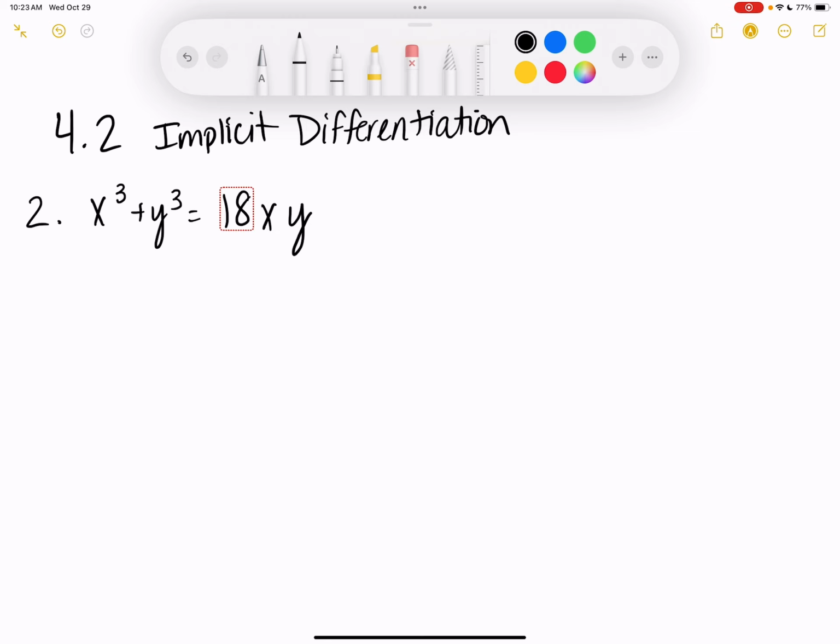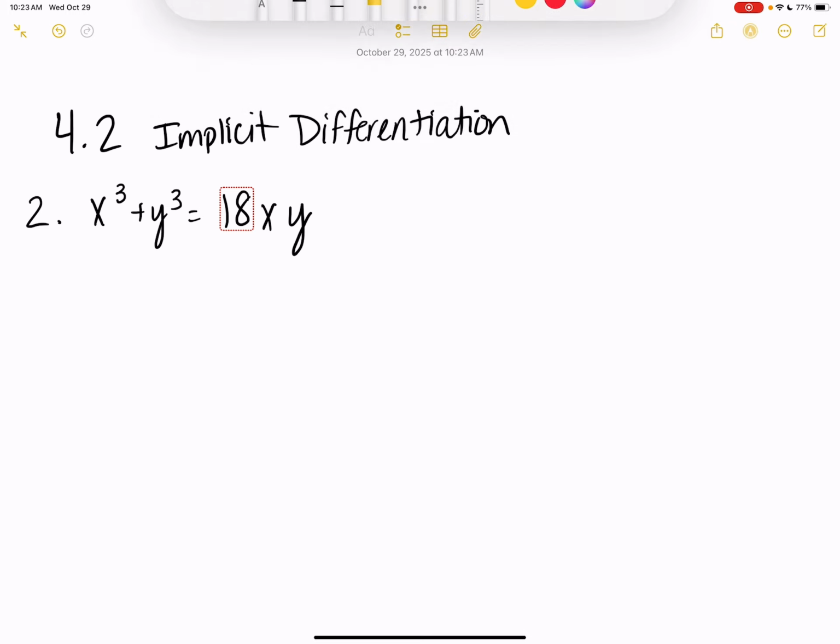So I'm taking the derivative of everything with respect to x. When we do the x's, that stuff will be just like normal. Like when we take the derivative of x cubed, it's going to be 3x squared. When we get to the y part, though, or on the right side, we have product rule, so that'll be a little bit different. But it'll be just like you would do with the x's. It'll be 3y squared, but then we have to multiply it by dy dx. Technically, I usually just write y prime for the ease of not having to write a ridiculous amount of stuff.